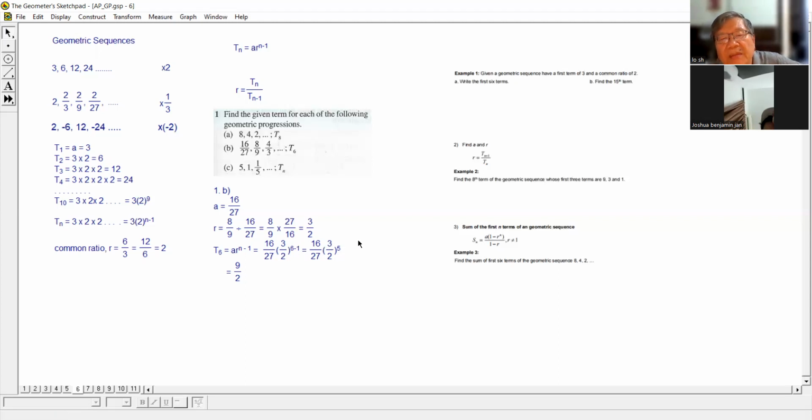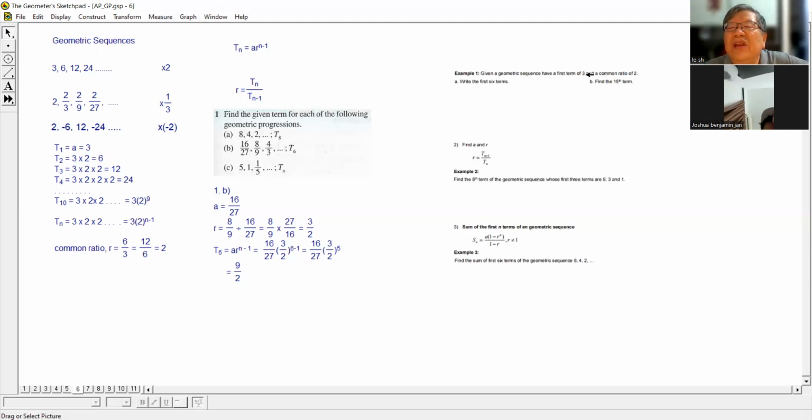Now this one, if your mathematics is not good, you cannot remember the numbers, you use the calculator. Do you know how to use the calculator to calculate this? Power of 5 is that one, that symbol like a cap. So then power of 5. So you know how to type, and you get this.